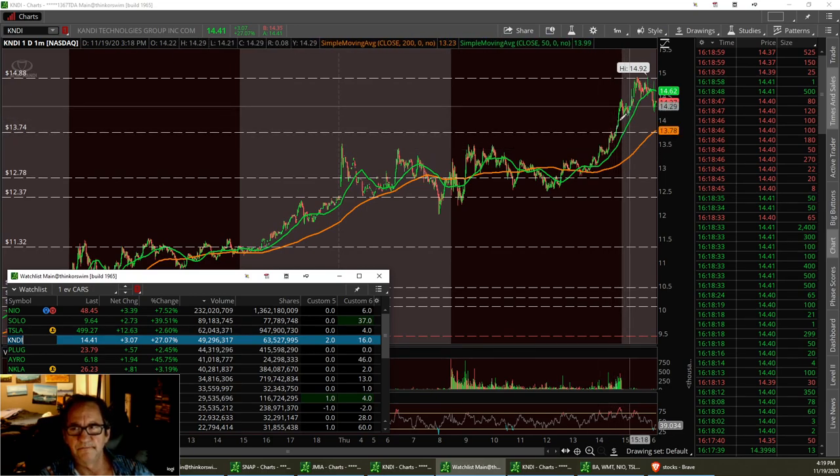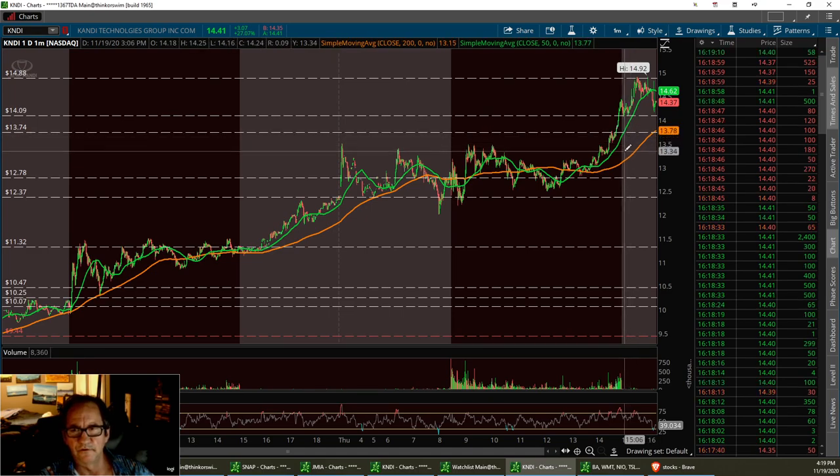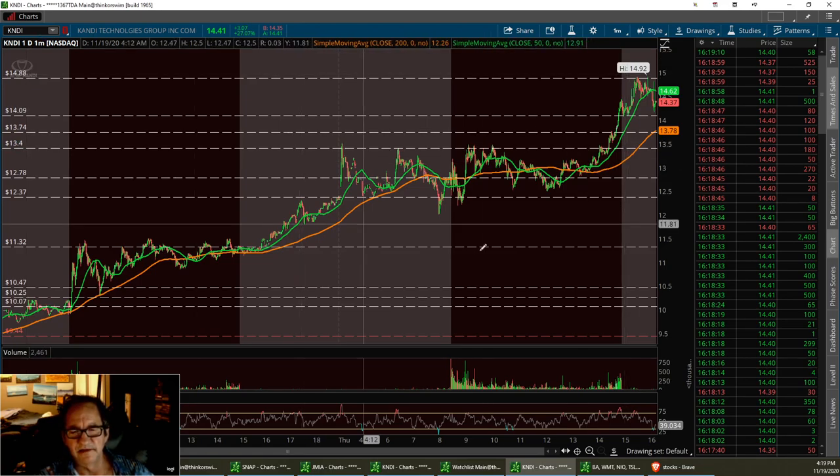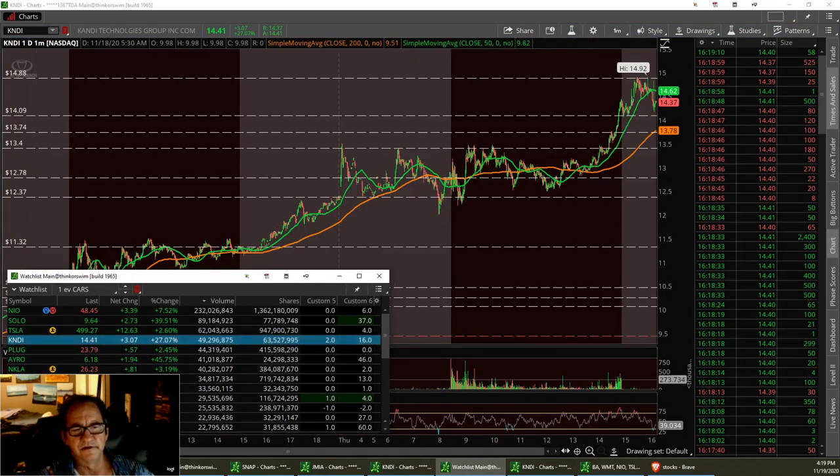She did run up. She found support level right down here, right around 14.09. I think it can pull back to that 14.09, maybe 13.74, or hit this triangle down here or sideways pattern, horizontal top right around 13.40 and hold. So that's going to be KNDI with a resistance to break at 14.88. Beautiful trade today. Next one we're going to talk about, these are all in the EV watch list.